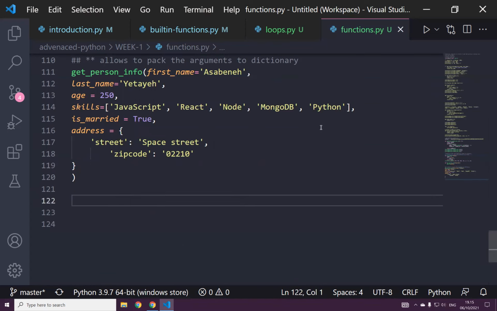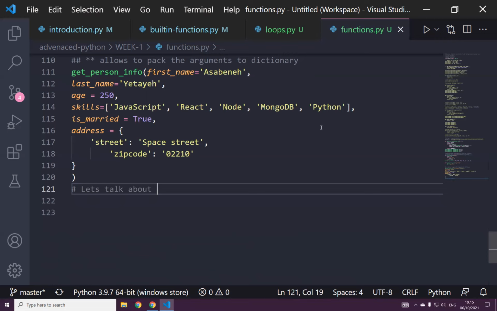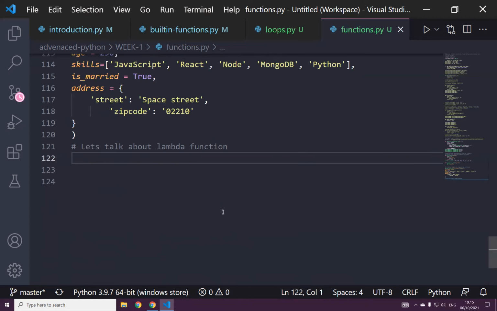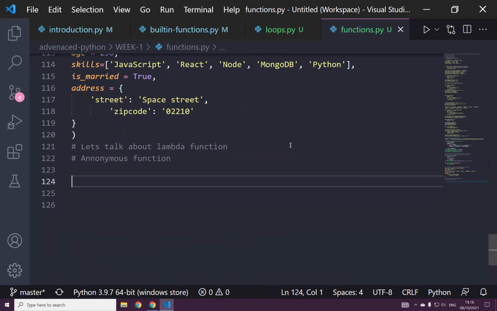Maybe last, not least, let's talk about lambda functions. In other programming languages, for instance JavaScript, we call this an anonymous function, a function that doesn't have any name. So how do we create this anonymous function?